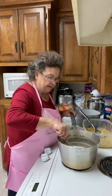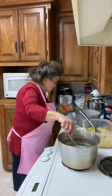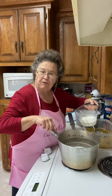And then I'm just stirring around the heavy cream and the milk with the flour and the butter. I hadn't put the heavy cream in there yet, did I?